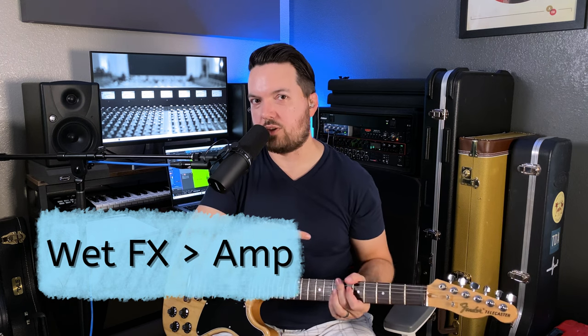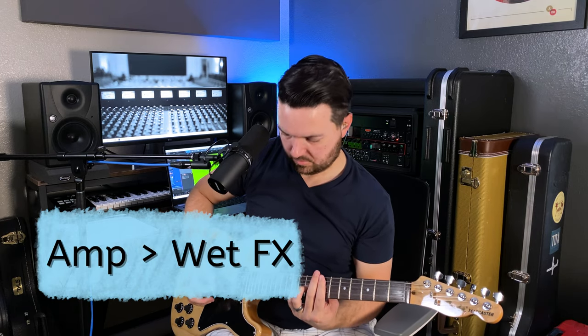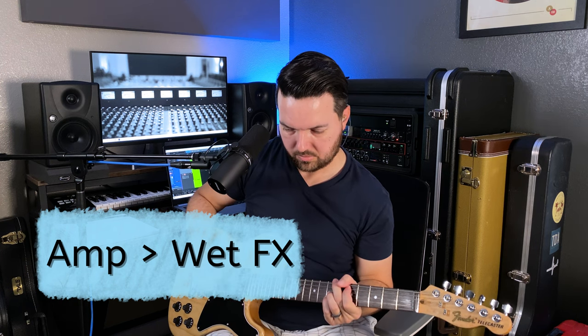Let me put it after the amp again just for comparison. Okay, so I can hear the difference. I thought it would be more pronounced than it is. It does smear together more when it's ahead of the amp and it's a little bit more separate after. Now, it's not a huge difference. And frankly, I like that smeariness of the delays and the reverb getting overdriven as well. So I'm typically a before the amp person, but this is one where there's no right answer. Whichever one you like better is right for you.